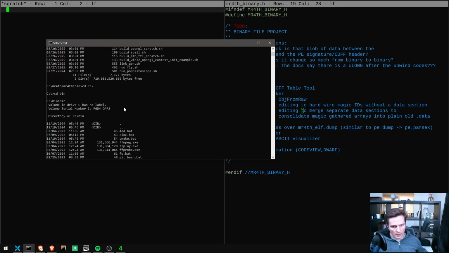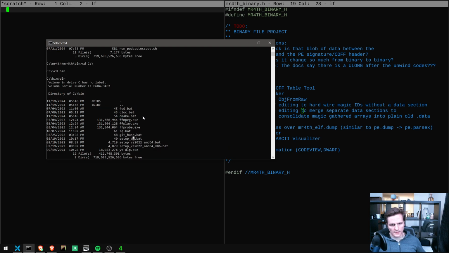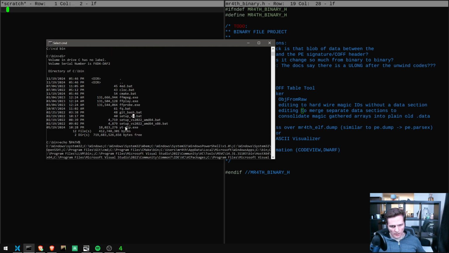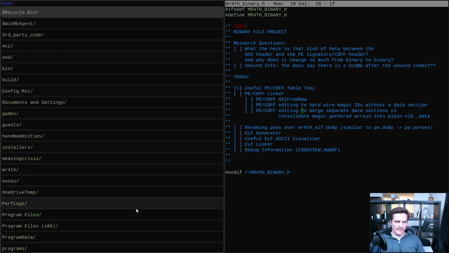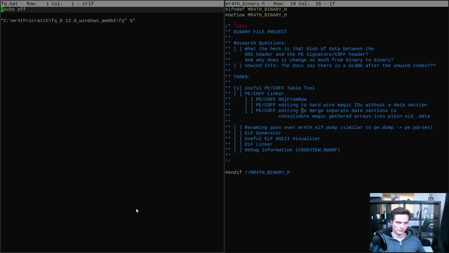Since I can run it, I'm kind of reverse engineering this system of mine. So it must be setup vs is available because I've already run the setup batch. And which one of these is that? It doesn't look like any of them are the setup batch, actually. Maybe fq.bat? I'm going to have to go check this. Okay. No, that doesn't mean anything to me.